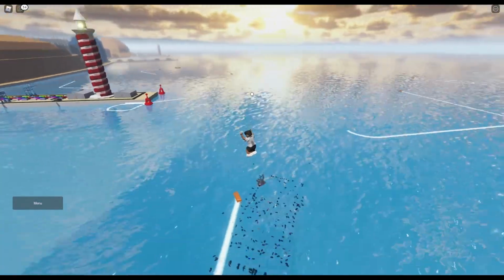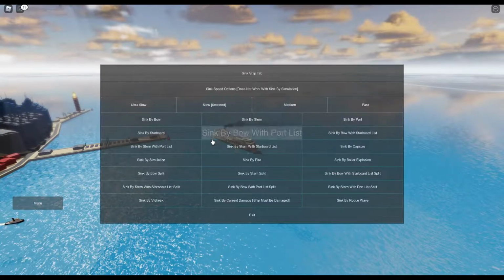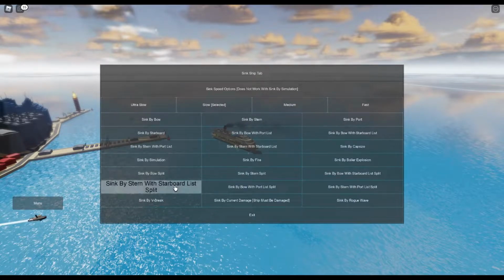Alright, she's gone. Alright, so we're going to go to the next one now. And we are going to do sink by stern with starboard list split. And then we'll do a V-brake next after that.